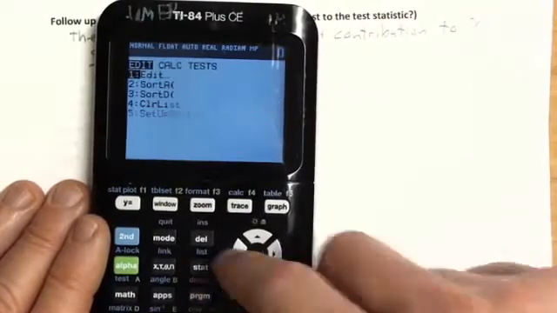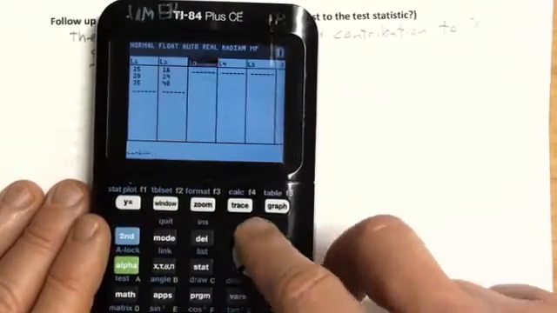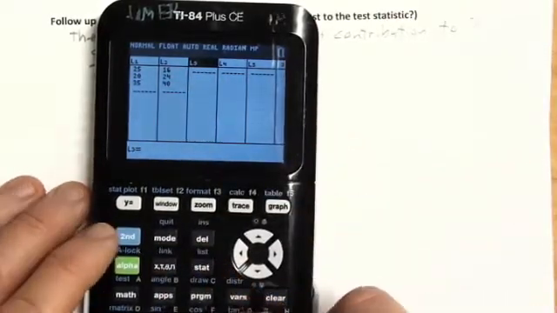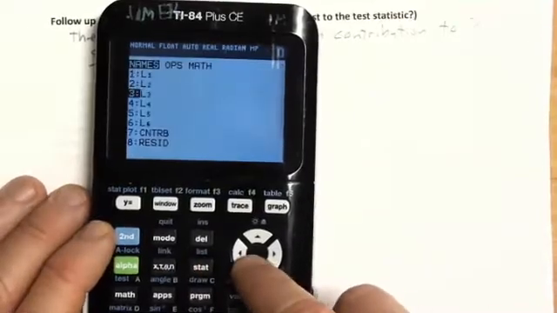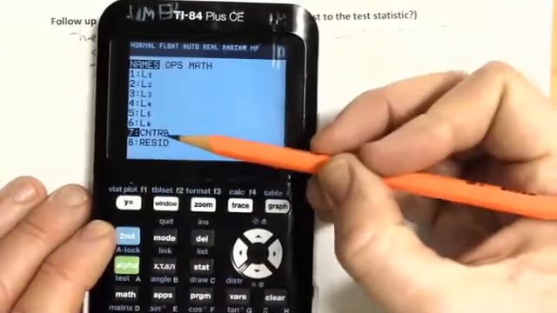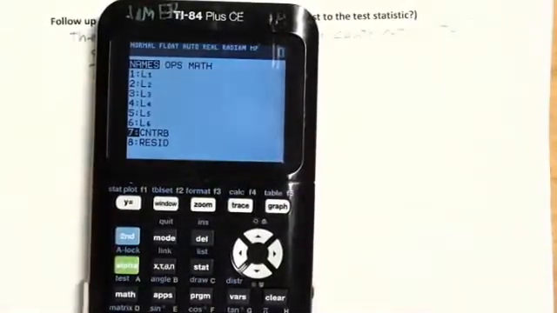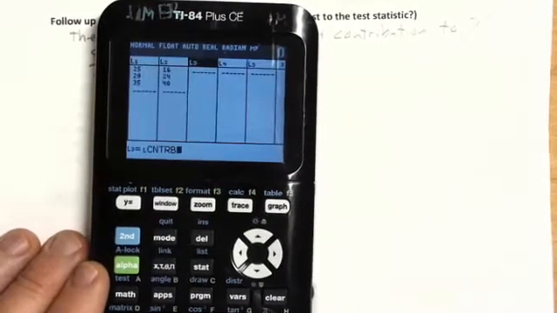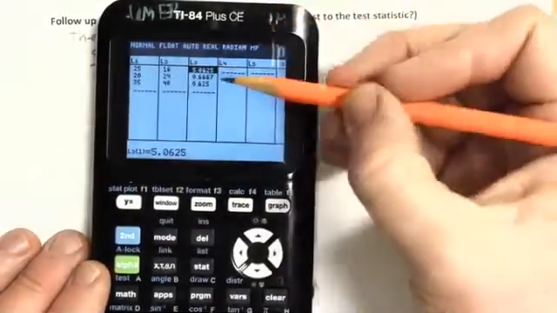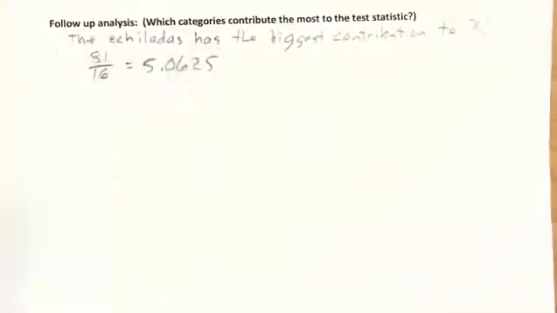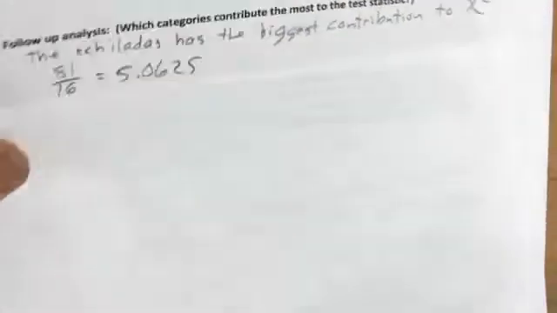Go Stat, Edit, go to the top of list 3, then go to your list menu, go 2nd List and scroll down, and it'll have CNTRB, the contributing parts to chi-squared. That's created if you've done the chi-squared test. You hit enter a couple times, and there are the contributing parts for chi-squared. So it's mostly the enchiladas contributing to that.